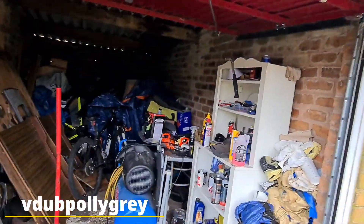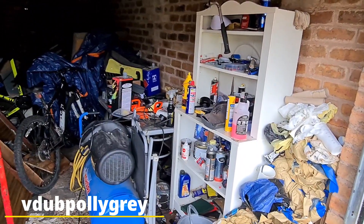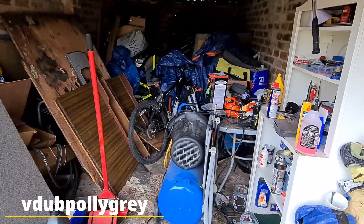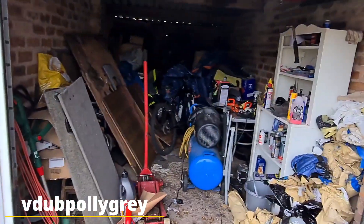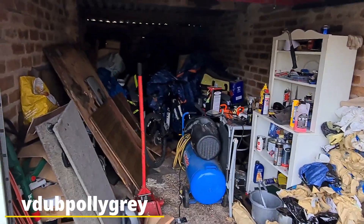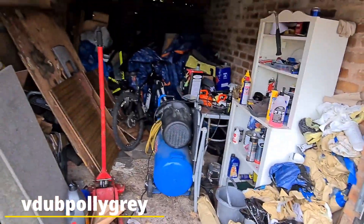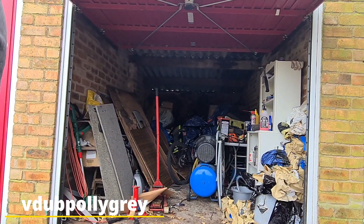Oh my god, I'm sure someone's been here and made this messy because I can't remember it being this messy before I stopped working on the van. Oh dear, I'm going to have to get this organized before we start back doing some serious work on the van again. It's depressing when you look at it. On afternoons in the week I'll start taking stuff down the tip - stuff I don't need anymore. I'm going to level the floor and make it look really nice. Luckily we don't need the garage for what we're doing these next few weeks.